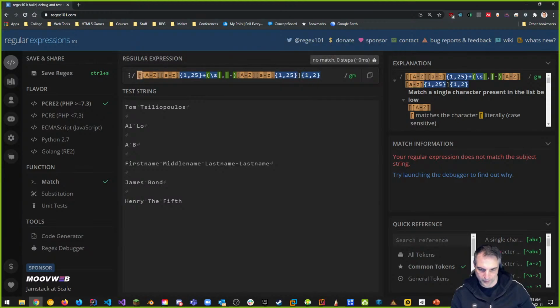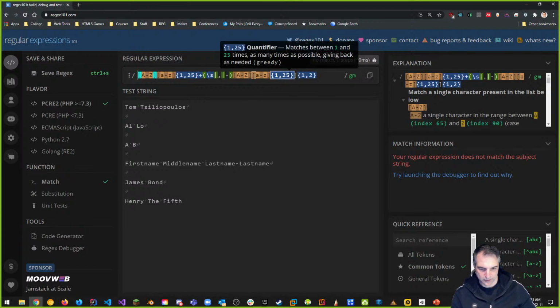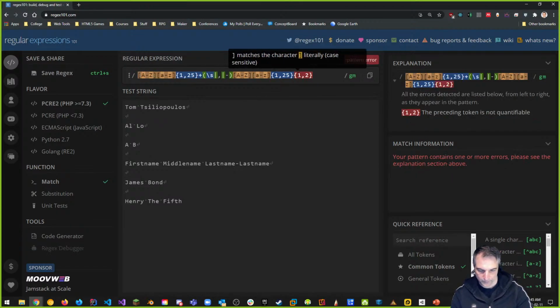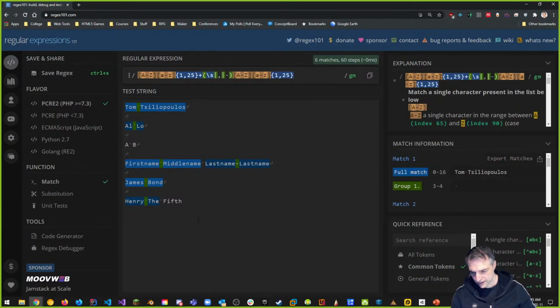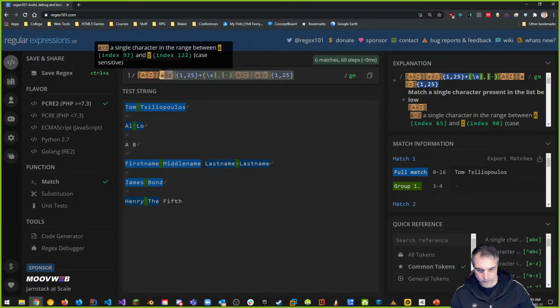Right? So we have to think about how to do the whole substring to match, and that's something that we need to look at. Okay, but otherwise, for the most part, it matches a lot of stuff. It's just that we've got to be careful about first name, middle name, last name kind of thing. For now, I'm just going to take this sequence and let's use this to build our regular expressions.